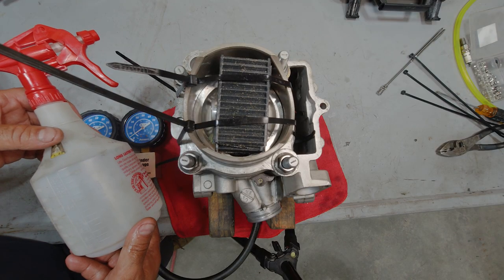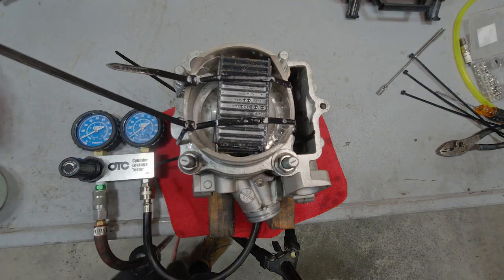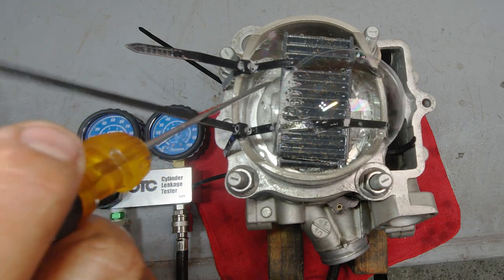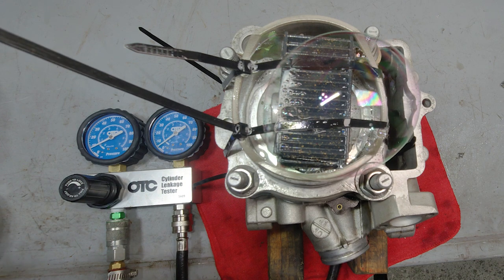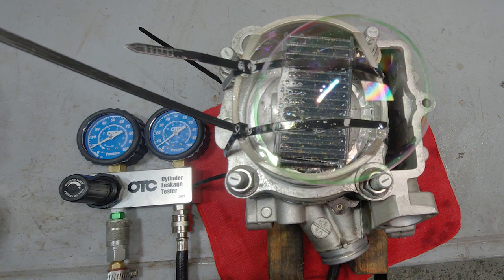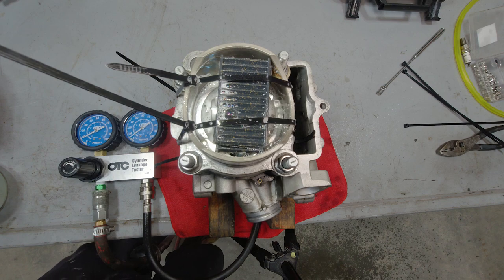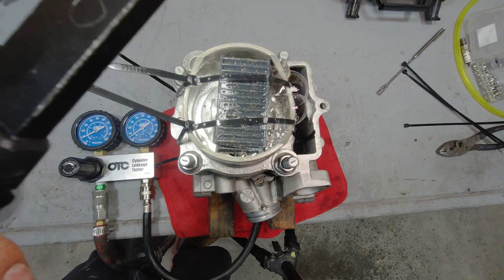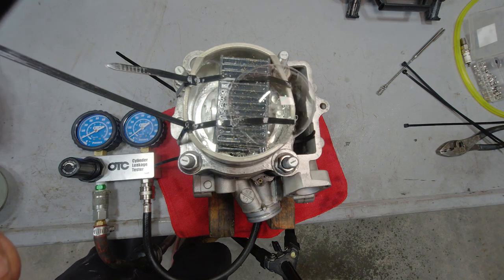I'm going to give it a little shot of watery soap. So what I'm seeing is this swirling action right here, and these are the oil holes that allow oil into the oil control rings. So this compression is leaking past the main compression ring and also leaking past the top oil control rail. And that's kind of a bummer. So I don't know why this is doing this, but it's obviously not allowing us to build any pressure in the cylinder.